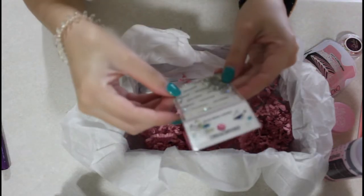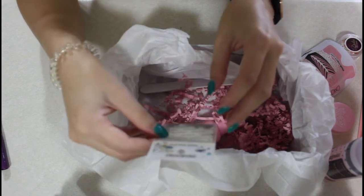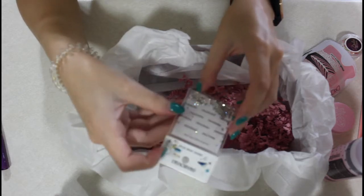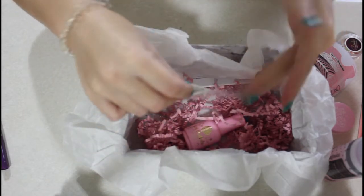And then the next thing are these Swarovski crystals. It looks like they have a slight pinkish tint to them, and then it looks like there are some regular clear colors. So these are pretty. And I got glitter all over them.